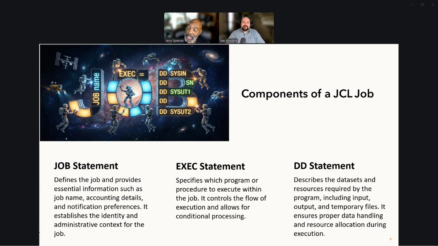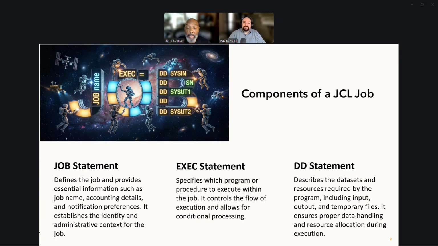But the exec statement, this tells the system, okay, I want to run this program or I want to run this proc. Now, a proc is a bundled set of JCL. It can have multiple steps, and you tell it, I want to run this program, and then I want to run this program, and then I want to run this program. You tell it within a procedure or a proc what you want it to run. Or your JCL can just say, I want to run this program. So today we're going to take a look at both of those instances. Once when you run a proc and several times when you run programs.